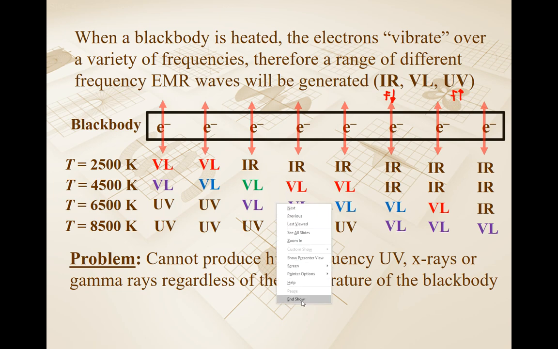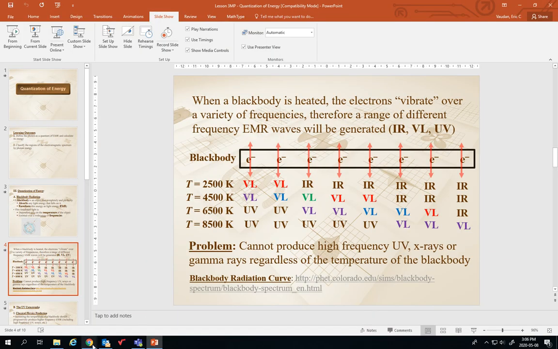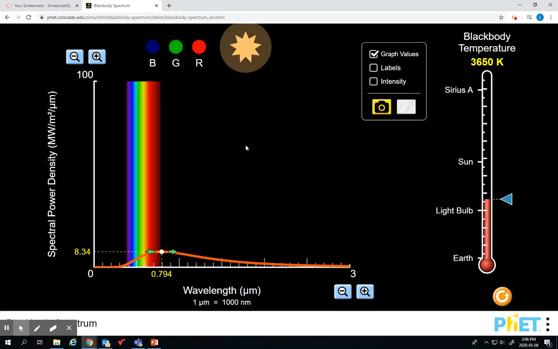Now, I did make reference to something called a black body radiation curve. So I'm just going to pull that up here. Okay, so this is a black body radiation curve. What it's showing is on the x-axis, you have the wavelength of light. And remember, as wavelength increases, your frequency decreases. Therefore, your lower wavelength would be ultraviolet. And then we go to visible, and then we go to infrared.